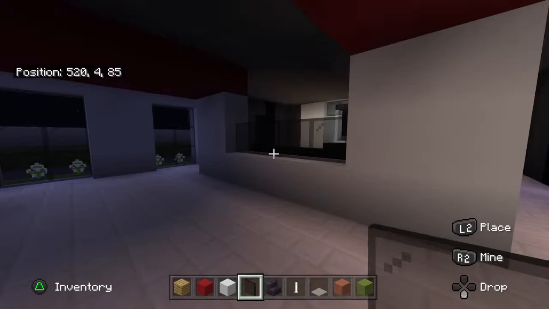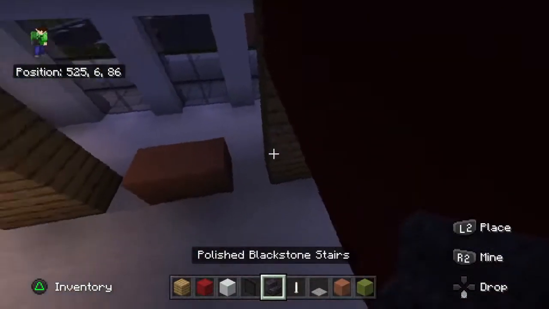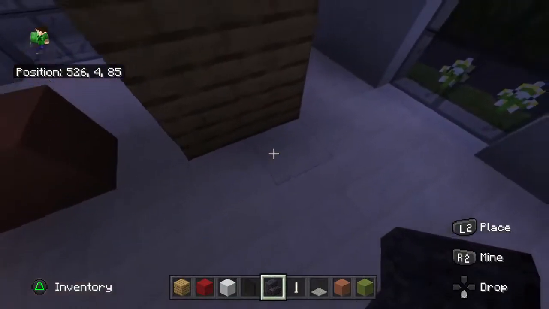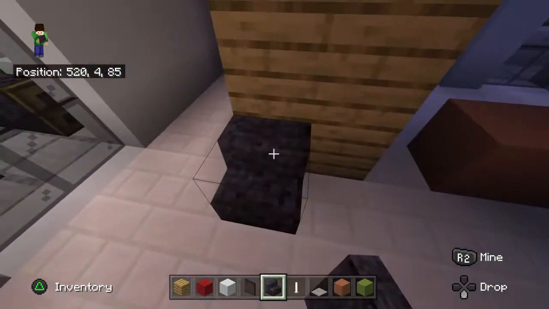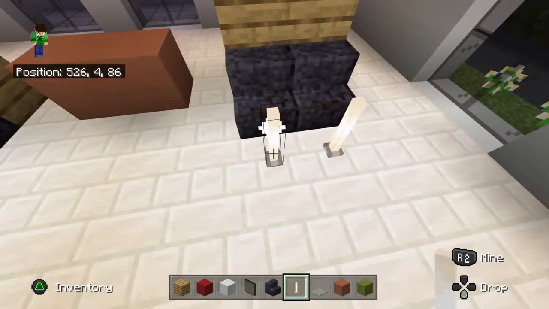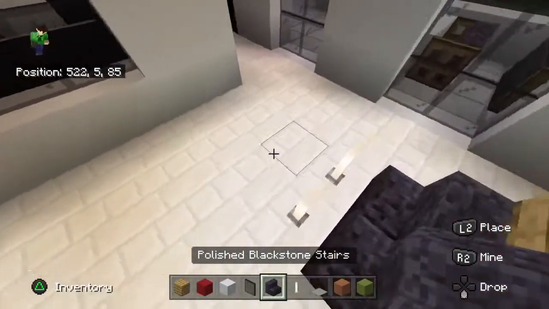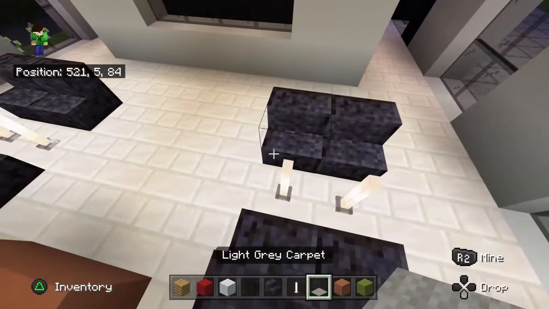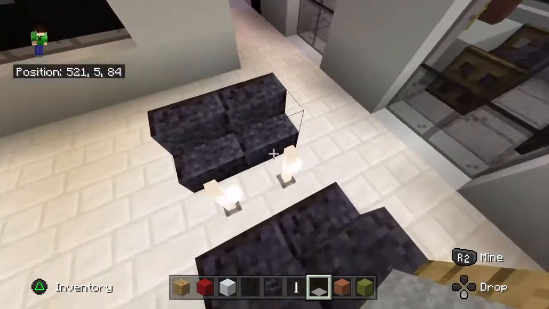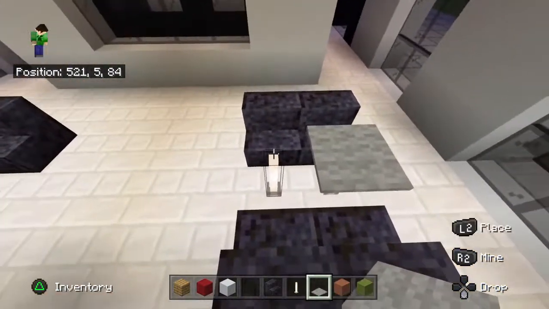So we need to have tables. The tables are designed to go either side of this oak area, and they're going to be Blackstone stairs, and end rods in front, Blackstone stairs behind, like this. And then light grey carpet for the table toppers. Easy as that. I'm not using any paintings in this build, or at least not for this portion.